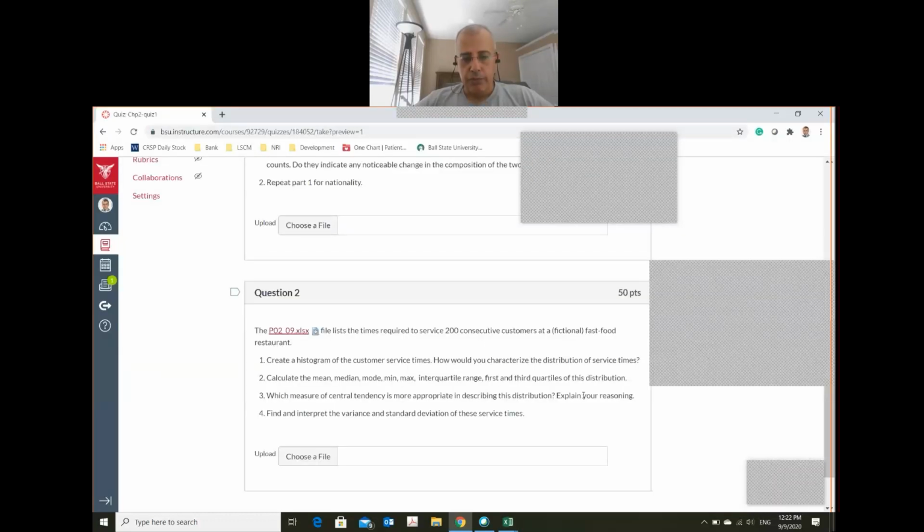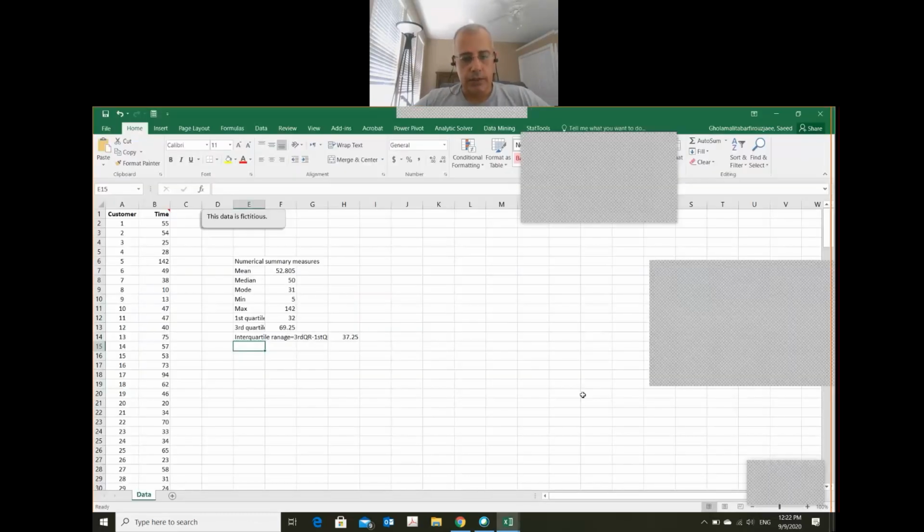For the fourth part, find and interpret the variance and standard deviation of the service time. These two measures give us information about how spread out our data is, about the distribution of our data. So for standard deviation, let's first get the variance.